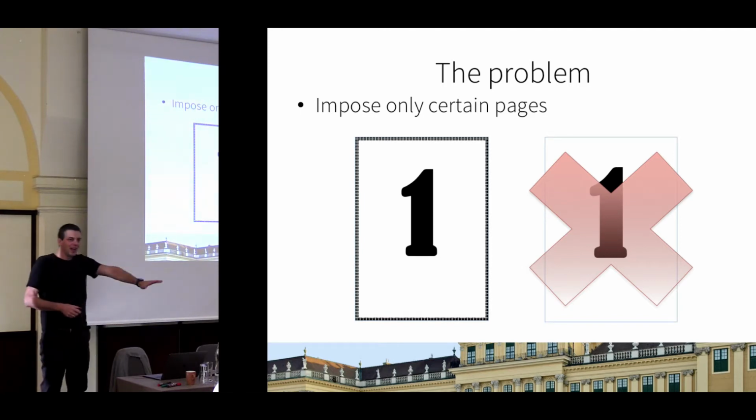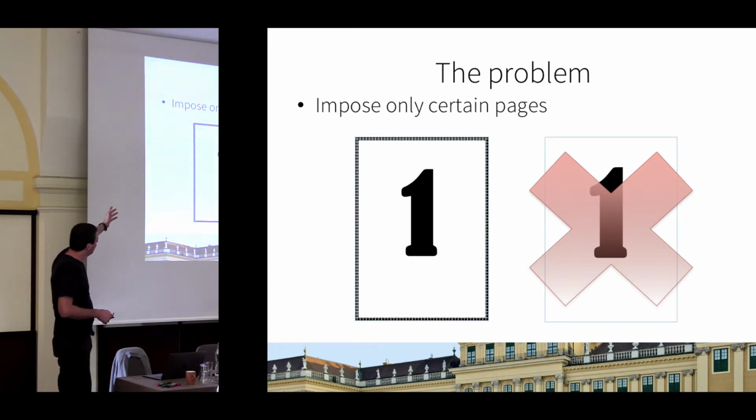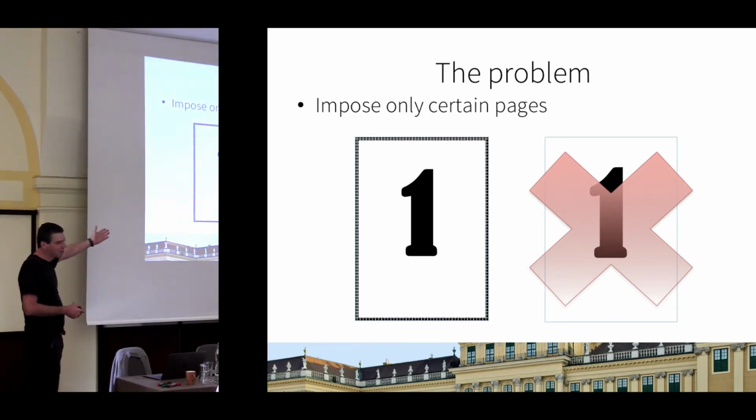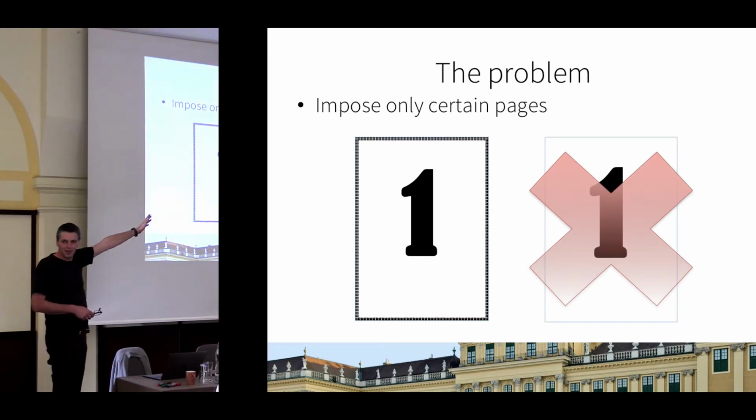So I just created this example. I don't think it's very useful, but it's easy to understand. So that's why I chose this problem. I have a document, and I want to create an imposition run list that only places pages that have specific properties. In this example, because it's so visual, if there's some page content at the edge of the document, I want to have this page, and if it does not have something at the edge, I don't want to have this page on my sheet.